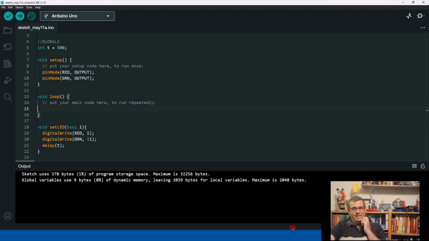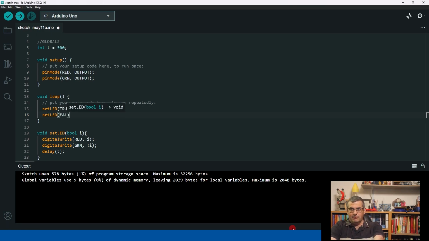It's just we haven't actually called this function. So let's go into here and we'll go set LED true. That should make the red LED go on. Set LED false. That should make the green LED go on.